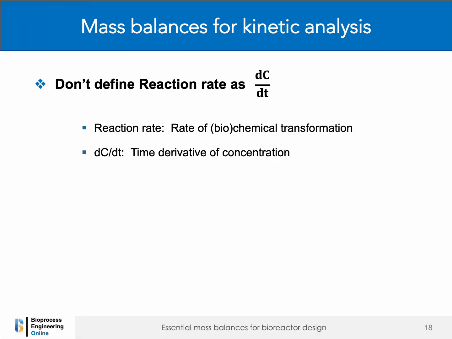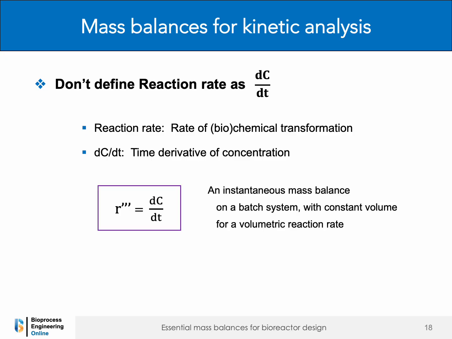At this stage, let me emphasize an important point. Reaction rates are often written as dC over dt, the time derivative of concentration. However, this is not the general definition of a reaction rate. From a conceptual point of view, a chemical or biochemical reaction rate is a physical quantity that characterizes the transformation rate of matter by reaction. It is not, by definition, a mathematical time derivative.